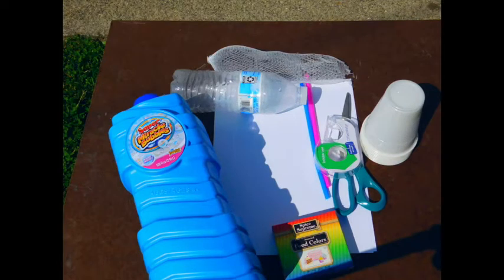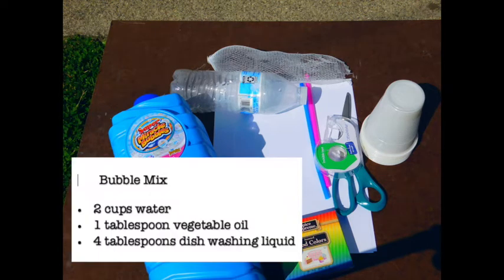So materials that you're going to need for this project are some bubbles. If you have some bubble mix, you can buy this at the dollar store or the grocery stores. Or if you don't have bubble mix, I'll insert a recipe for how to make your own bubble mix.